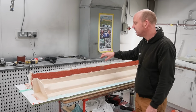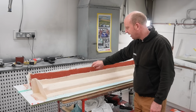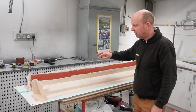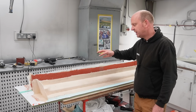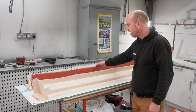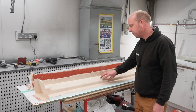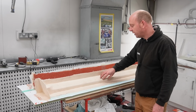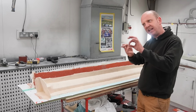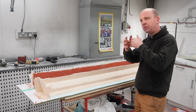And the coupling coat, which is what you can see here actually, is a single 300 gram per square metre layer of chopped strand mat held in place by a coupling resin, which is a vinyl ester resin. It is the first layer of resin behind the gel coat, designed to couple a structural tooling resin onto the back of it. So you put one layer of that in, and basically what that does is enable you to get any air bubbles out, and enable you to get a really good first layer down so that you know it's absolutely intact.